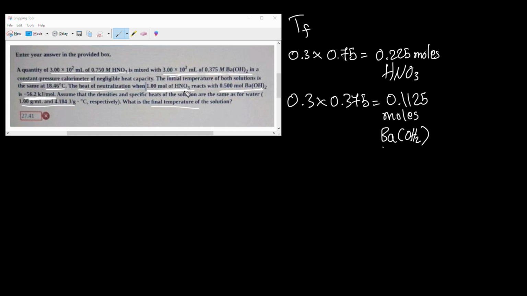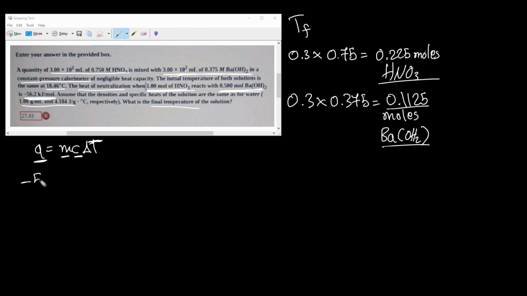However, if you want to use the Ba(OH)2, you're going to have to multiply this by 2 because it's 0.5 moles here, and for the energies, it's per 1 mole. So you'll have to get it to 1 mole, which you could do by multiplying it by 2. So for now, we'll use the HNO3 so that we don't have to multiply by 2. And the equation we'll use is Q equals mC delta T. We'll use this one because we have the C, we can figure out the mass, and we just figured out the Q. Or rather, we'll figure it out right now.